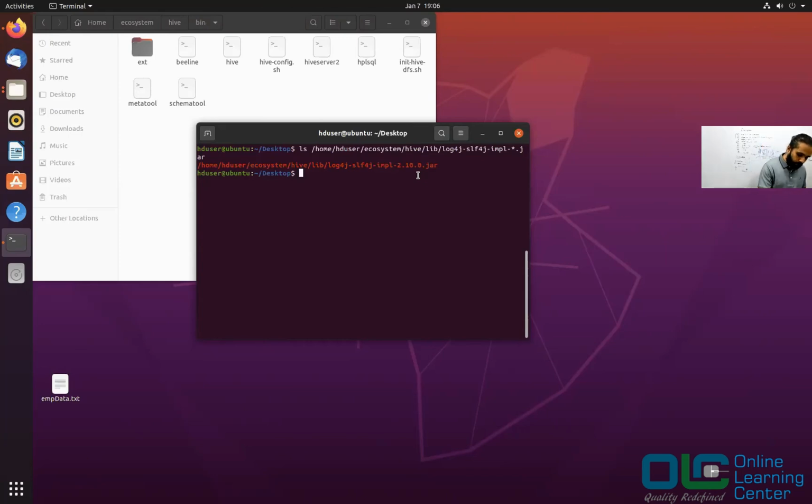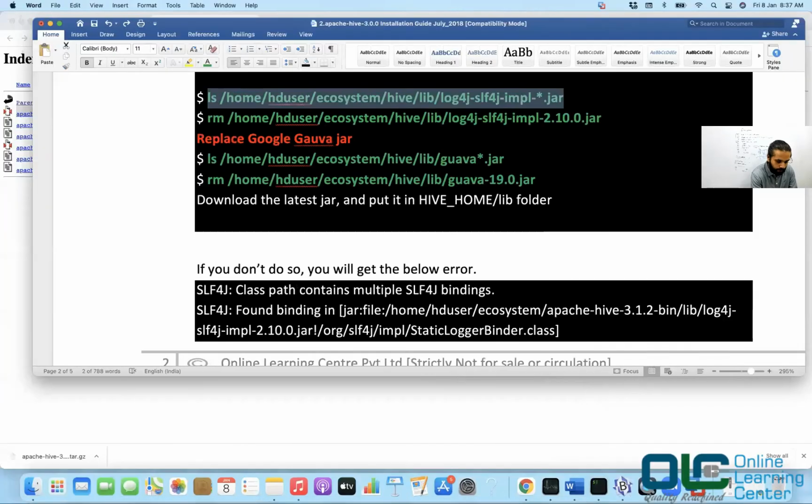If there is only one jar file, you can just say rm here, because it is going to delete only that particular jar file. But be very cautious and don't just say rm without inspecting how many jar files there are. It is possible that in a coming version you may have something very similar, log4j slf4j 2 or 3 or whatever it is, and then you may end up deleting that also. Don't make that mistake. Be very cautious. Done. Now this will solve one problem.